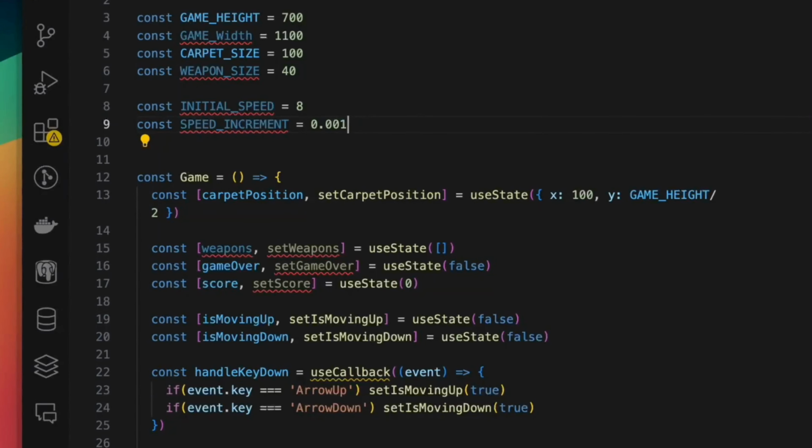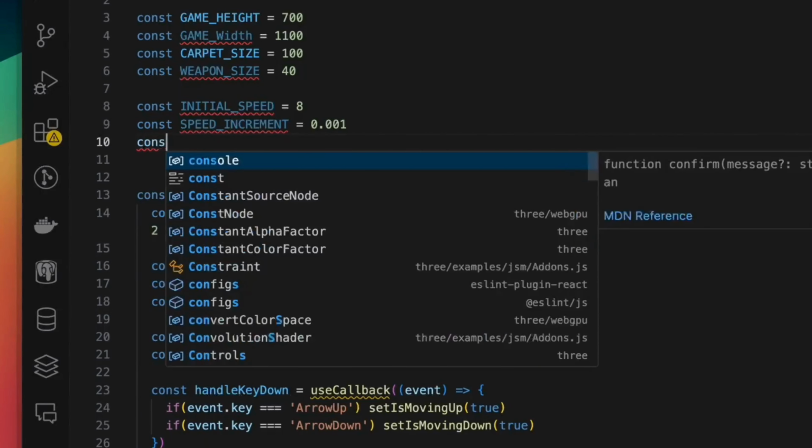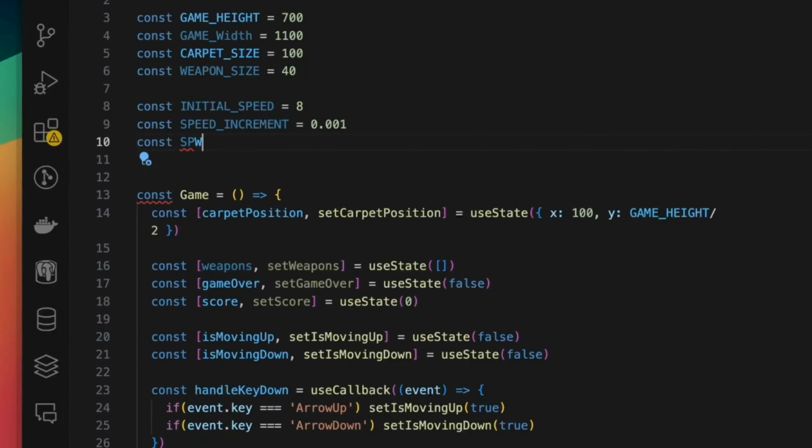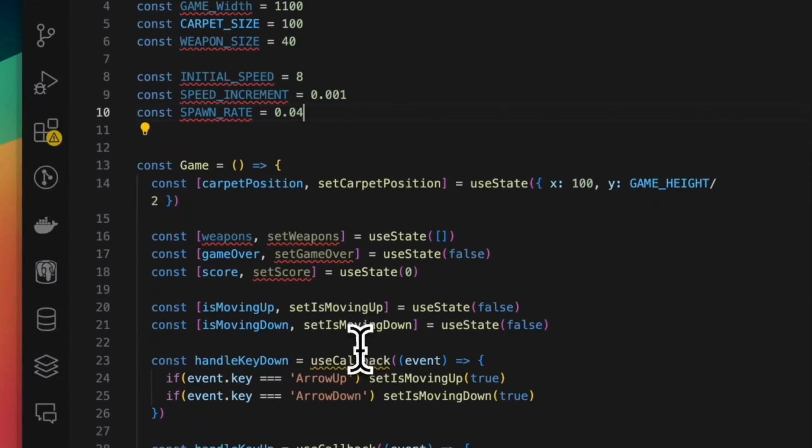So very slowly the game should increase the speed. And then const spawn rate. If you don't know what spawn is, spawn means just appearing. So spawn rate means the rate at which the obstacles or rocks will appear on the screen. We'll define it as 0.04 for now. This is pretty fast actually, so this will be a challenging game.